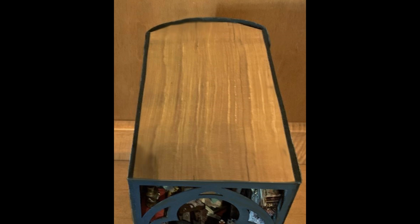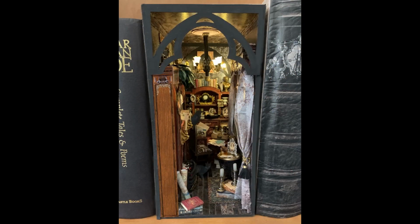One last touch that I added that I thought made it look even more like a book is I cut very thin strips of the black craft tech paper, and I glued them to the top on each side of the book page image, and then I also glued them down the front of the opening of the book nook. And then, of course, after all that was done, then I put the final Gothic arch on the front of the book.